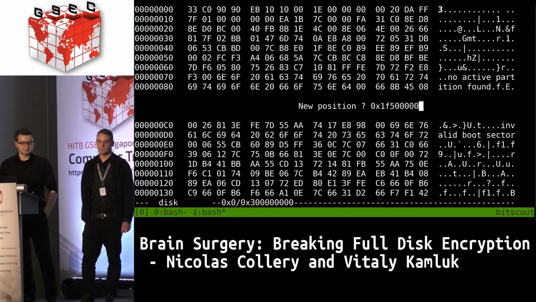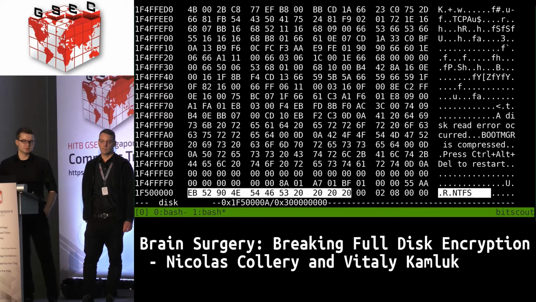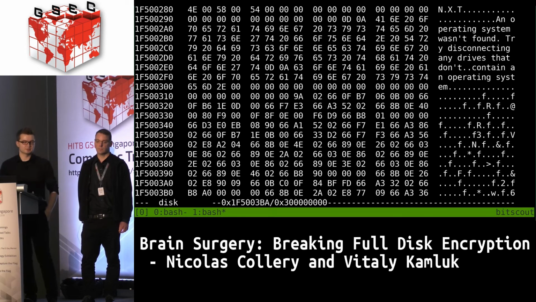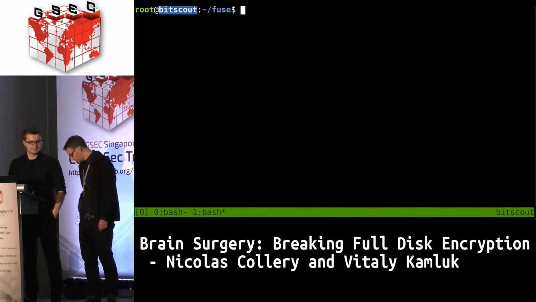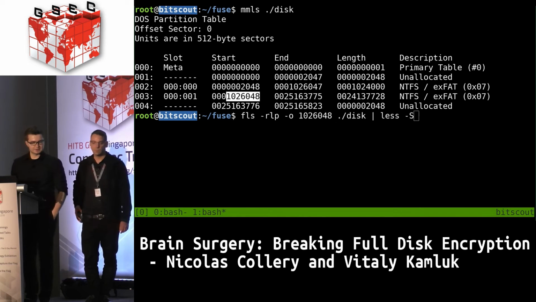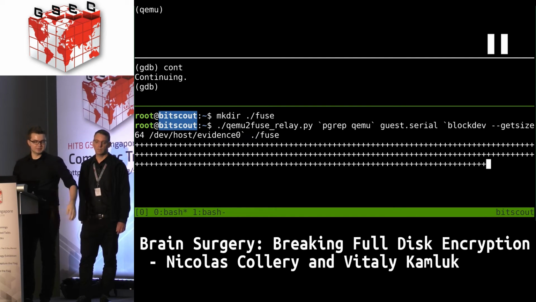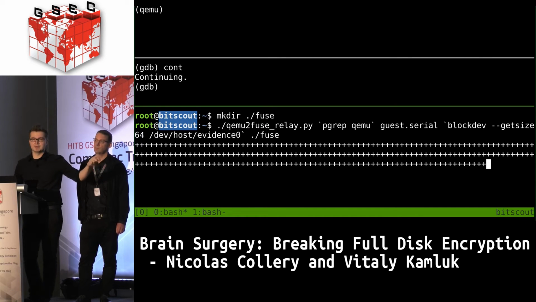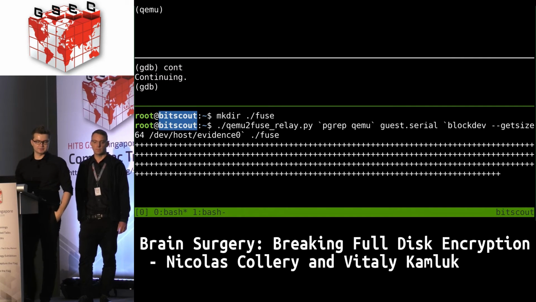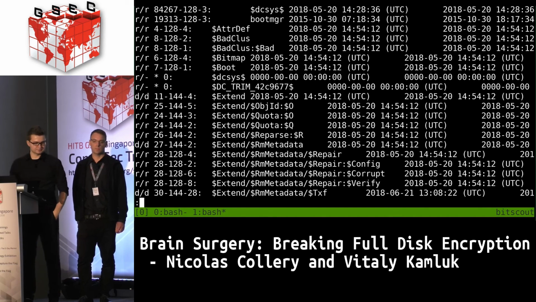We'll navigate to the beginning of the drive C. You can see that it's decrypted partition. So now we can apply any other tools to work with the partition, bypassing the layer of full disk encryption. So some forensic tools, just to list the partitions again. We're going to use that to list the file system contents. Of course, we can find interesting files. And you can see actually it prints a plus every time you try to read a block of sectors from that VM. You see that it's reading and reading and reading because it's traversing the whole directory structure of that guest.